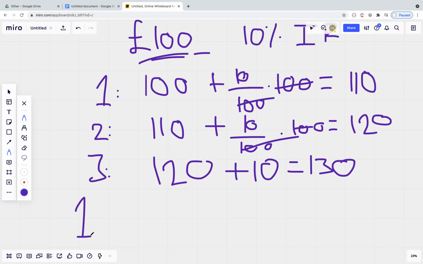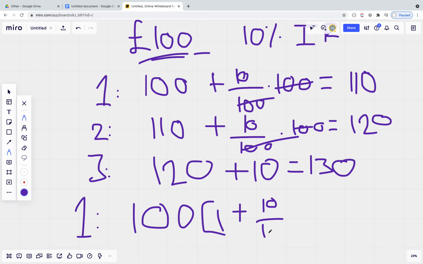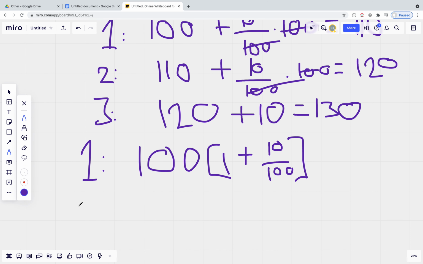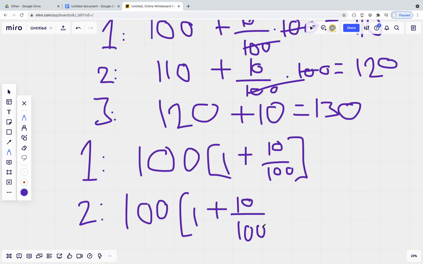So if we go back to year 1, I'm going to take the 100 out as a factor. The reason I want to get to a formula is because if you can generalize it, it can help you understand it better. Inside the brackets we have 1 add 10 over 100, and that's how much you owe me in year 1. If this step was a bit confusing, please let me know, and I can do some more mathematically oriented videos. But moving on, in year 2, you then owe me what you owe in year 1, plus 10% of 100, okay? So plus 10% of 100.